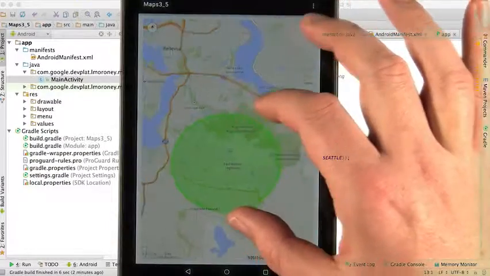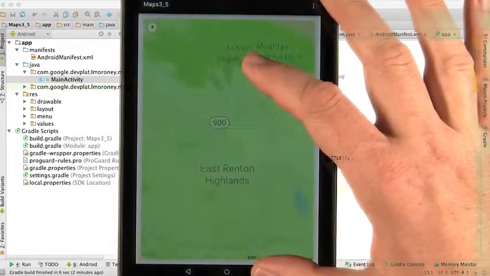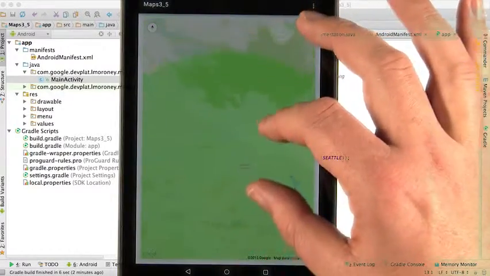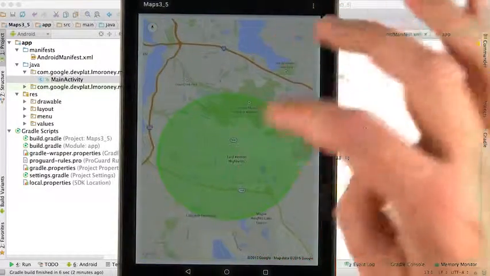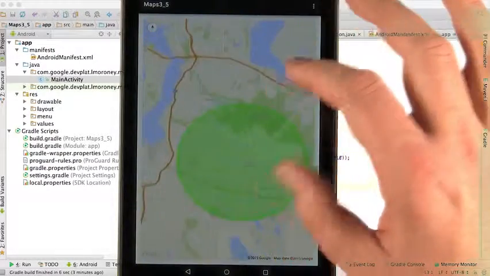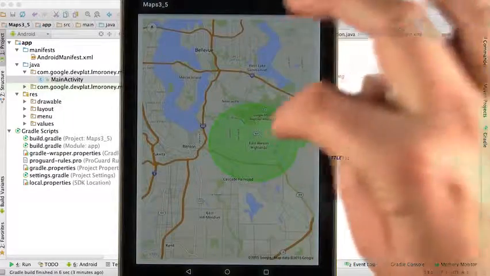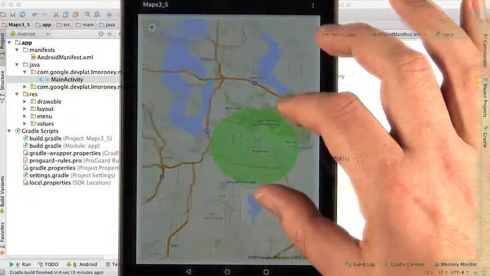So as I zoom in, we'll see that my stroke is green. You'll see that my circle is a 5 kilometer radius around the Renton ice rink. And because I've colored it with translucency, we can actually see through to the map underneath. And also because my camera is tilted a little bit, we can see that it's slightly oval in shape. I'm not looking straight down at 90 degrees to make it a circle.